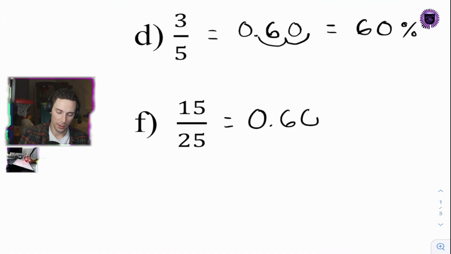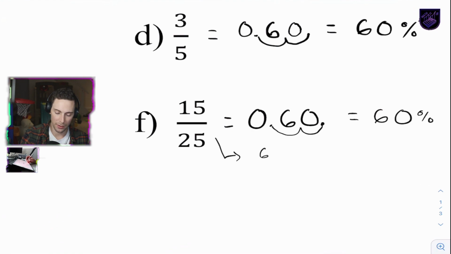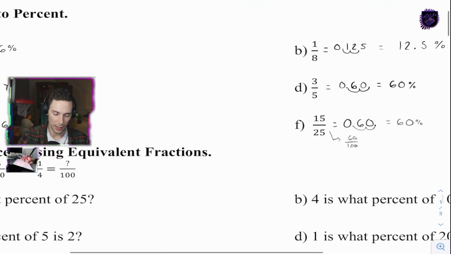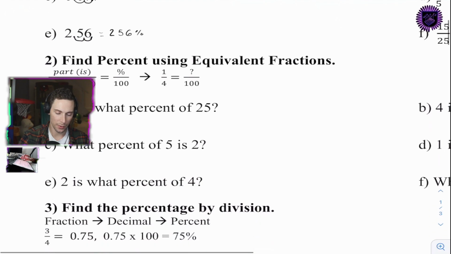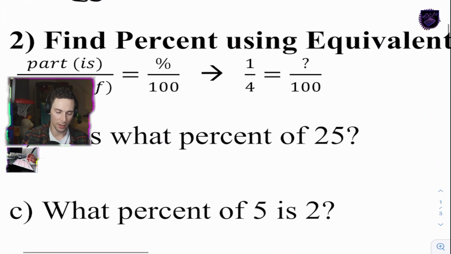So this is going to be a decimal of 0.60. Move my decimal place over twice. This is going to be 60%. Right, what I did here, which we're going to be doing on the next question, I just made this 60 over 100. And then, to me, right there, it gave me my decimal and my percentage. That was what I did. All right, so next one, we're going to be using some vocabulary and equivalent fractions.